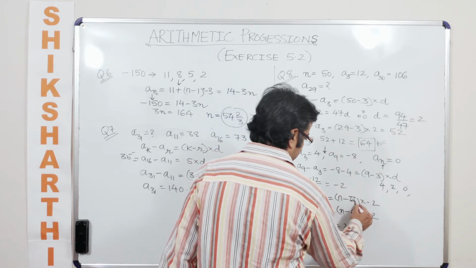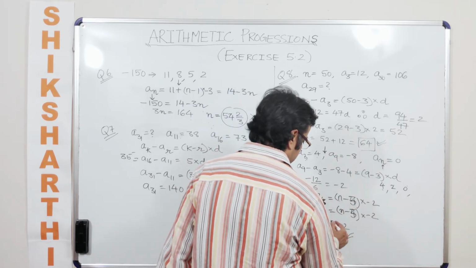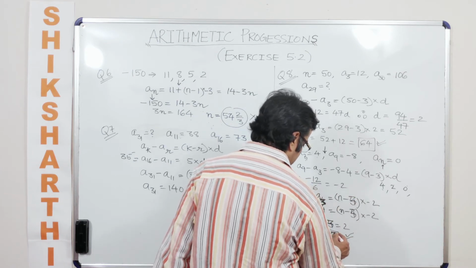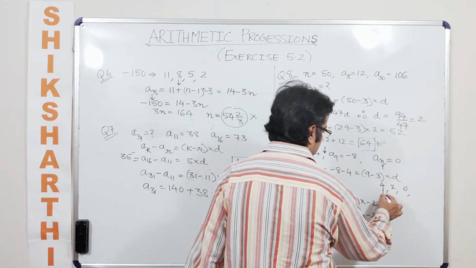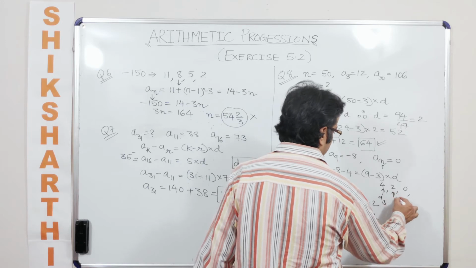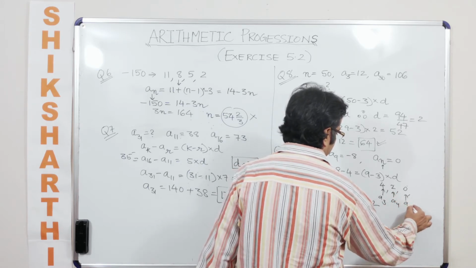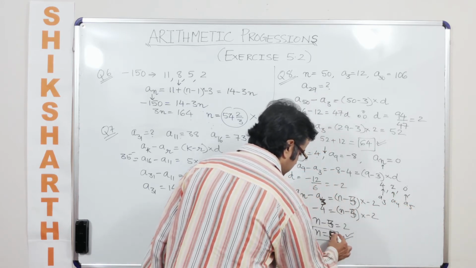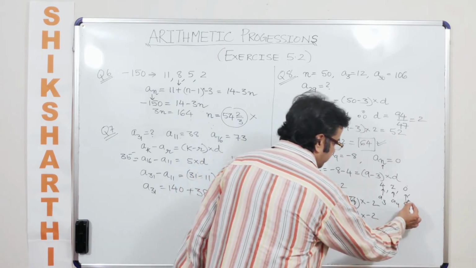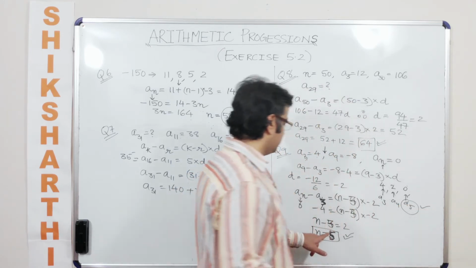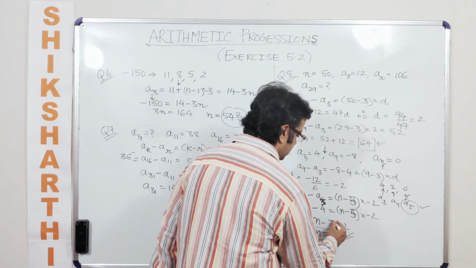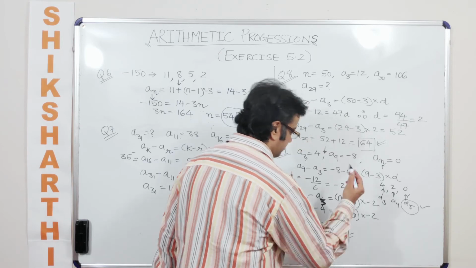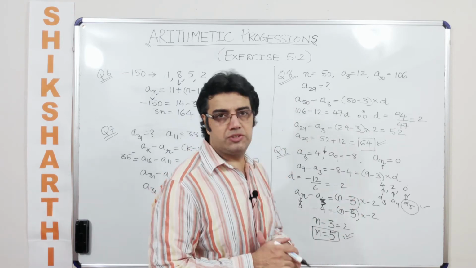So this value comes out to be n minus 3. In that case we say this is n minus 3, and n comes out to be 5. So the value of n coming out to be 5 means what? This was my third term, this is my fourth term, and this is my fifth term, which will come out to be 0. So which is the term that comes out to be 0? The fifth term comes out to be 0, because the value of n that we got here is 5. Yeah, let's go ahead.